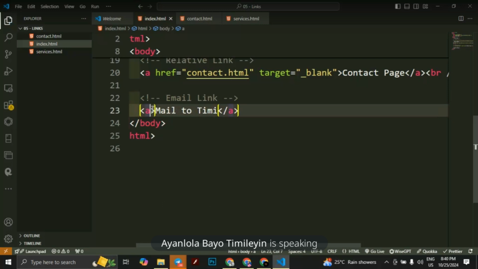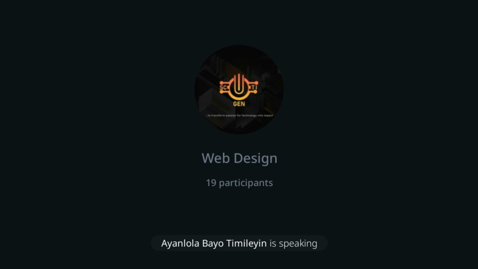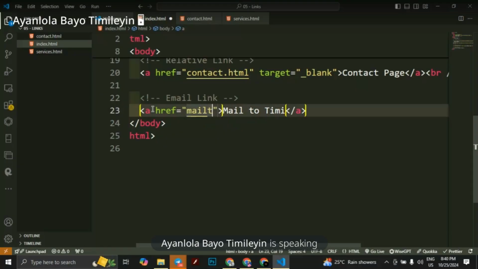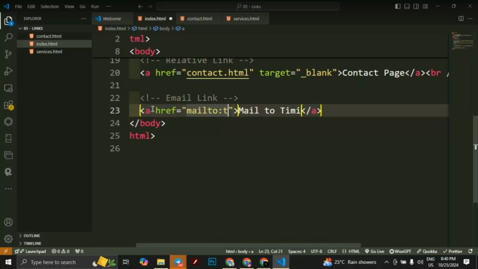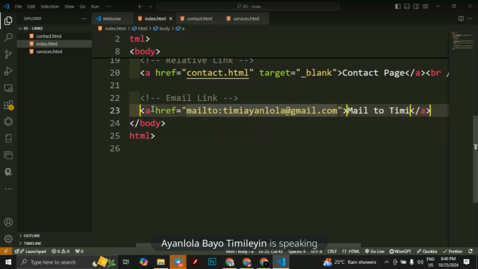Mail to Timmy, and then the hypertext reference is going to be, now this is a default text. It has to be mailto, please. Mailto, and then a colon, followed by the email address of the person you want to send the mail to. So I'll just put in my email here, timianilola@gmail.com.